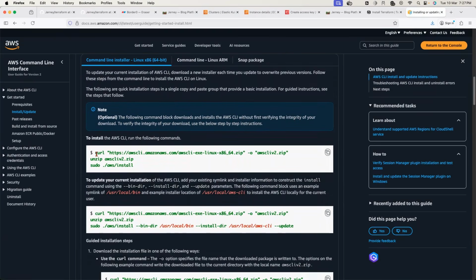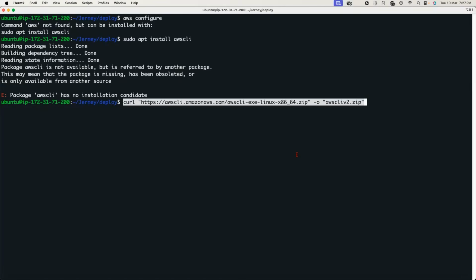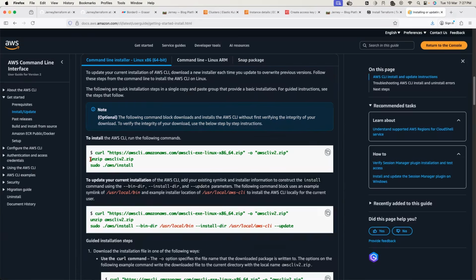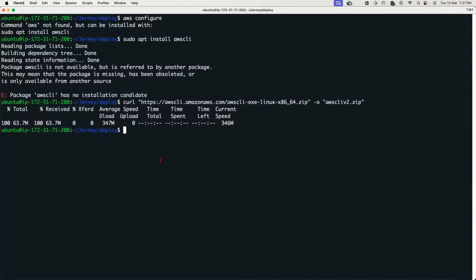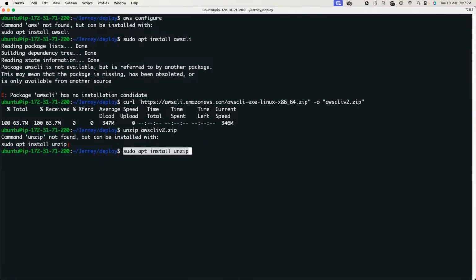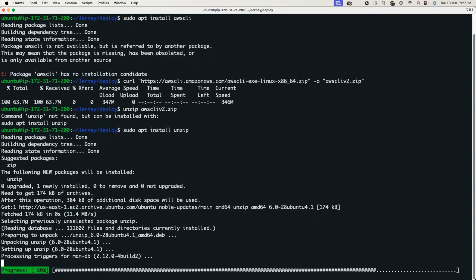So these are the commands. First, we will curl. So we will download the AWS CLI package. Curl is successful. Then let's unzip the AWS CLI. Unzip is also not part of it. Sudo apt install unzip. There you go.